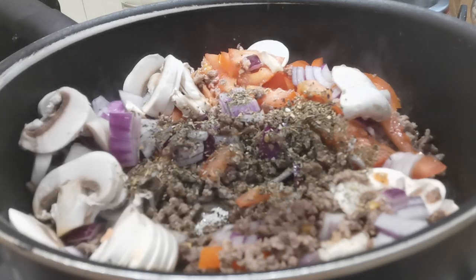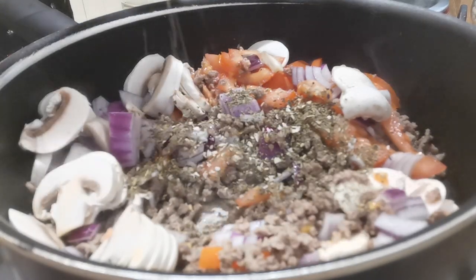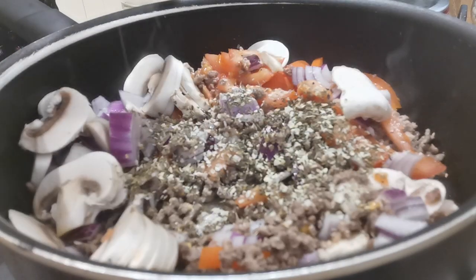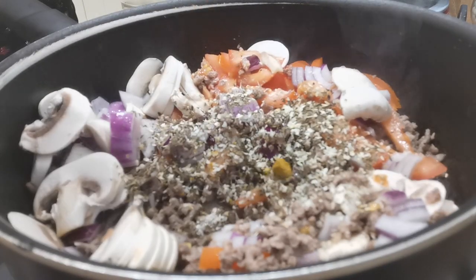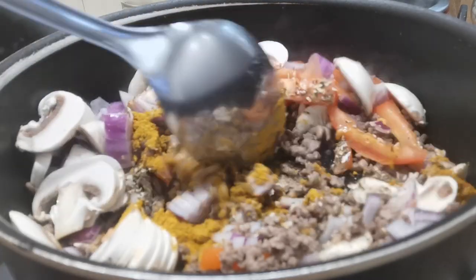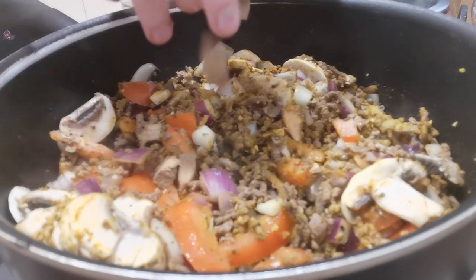So I've added a chopped tomato and the mushrooms in with some mince, and then added some basil and some onion granules. I don't measure it out, I literally just guess it. I then add some curry powder and sprinkle in a beef stock cube.